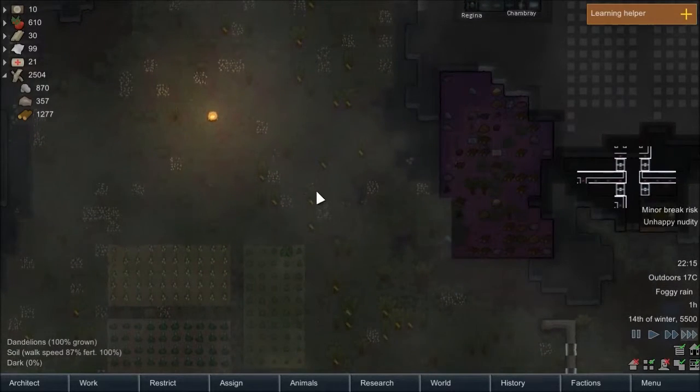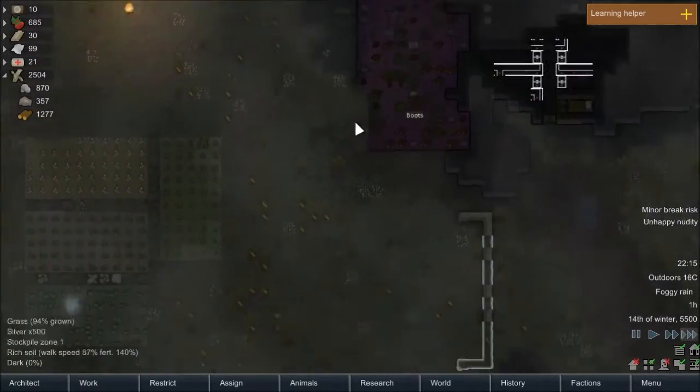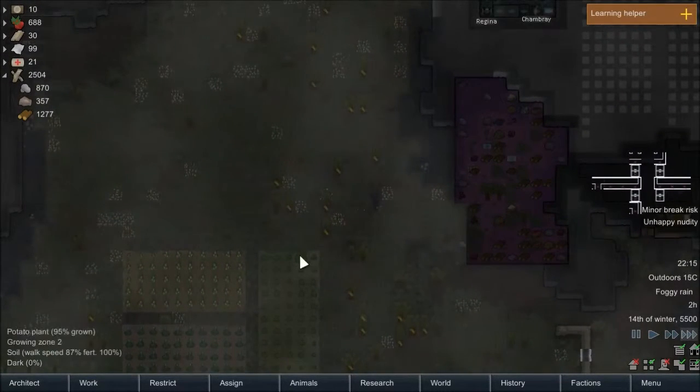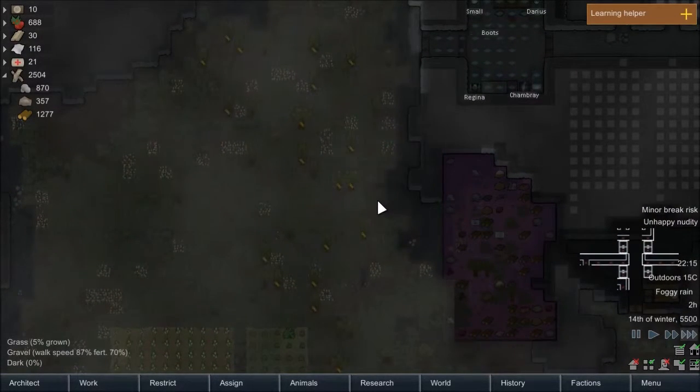So hopefully we should get a few more things done. I'm hoping to get this done at the moment. We're growing some plants nicely. On comes the music.